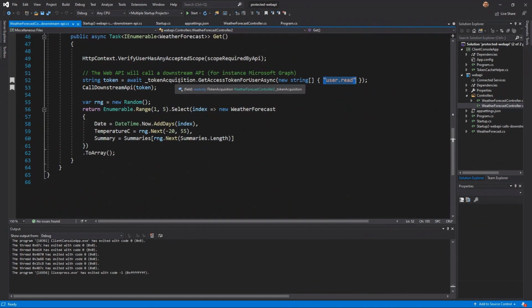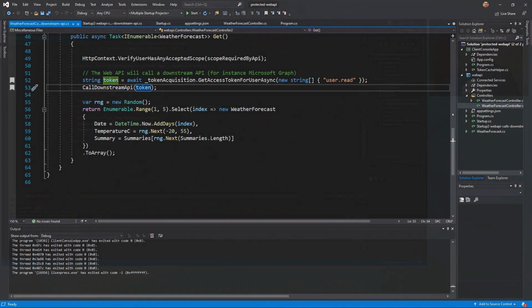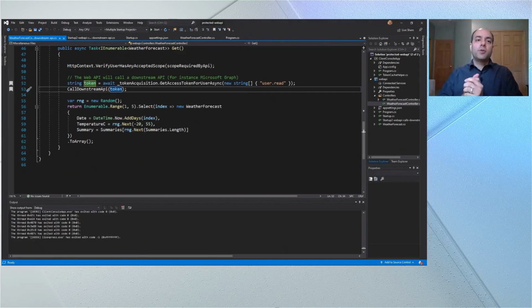Microsoft Identity Web makes it easier to do the on-behalf-of flow, get the access token necessary to call this downstream web API, and now I'm ready to call my downstream web API. Makes it way simpler and dramatically improves the developer experience for this scenario. So in summary, Microsoft Identity Web makes it easy to build web apps or web APIs that call downstream web APIs like Microsoft Graph.